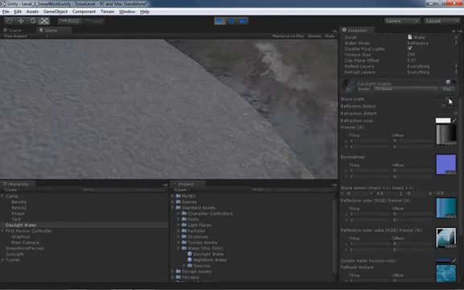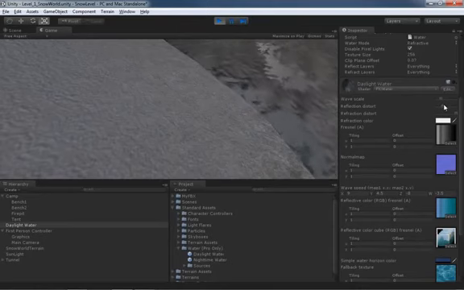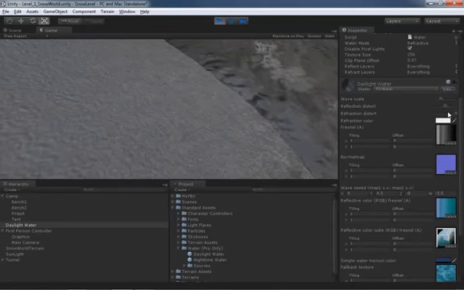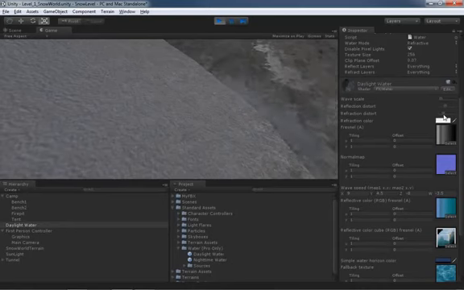We can take the wave scale, and we can increase that, and see how that's kind of adjusting the shape of the waves. So if I pull it down, we get kind of much bigger waves. We have the reflection distortion, the refraction distortion. For now, I'm not going to get involved with exactly what all these sliders do, but feel free to play with them and see how they behave with your water. Just remember, when you stop playing your game, these settings are going to reset. So, if you end up playing with this while you're playing the game and you come up with some settings you like, remember where they are so that you can put them back when you're done playing.